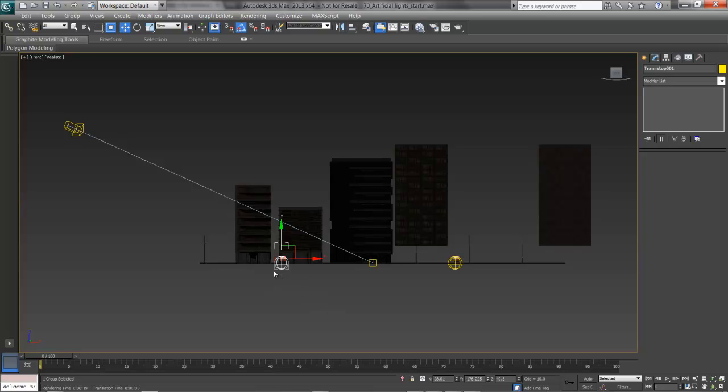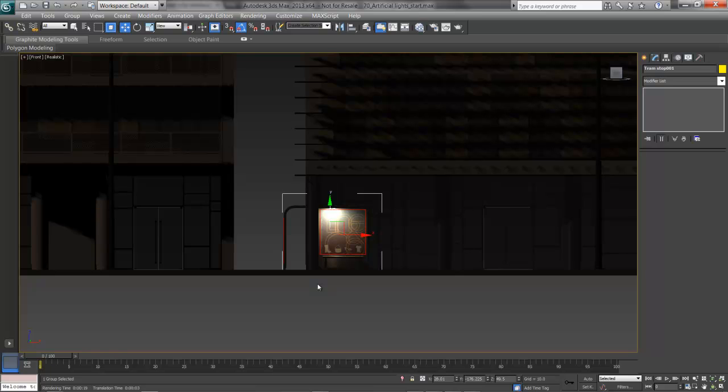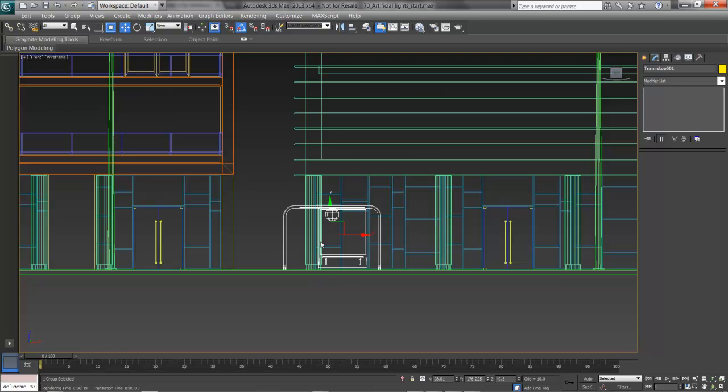Notice that the lights draw on the screen at a consistent size always. These are light icons that show which way the light is facing, and they're always the same size regardless of how much you zoom in, which makes it convenient to select them. Alternately for lighting, sometimes what I'll do is change my selection filter, dropping down where it says All and choosing Lights. This way I can only pick light objects.